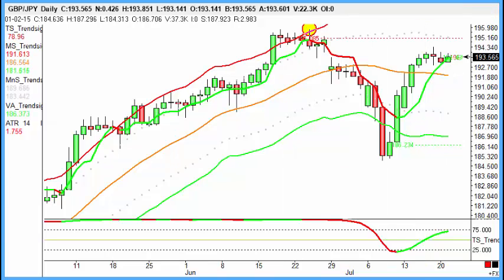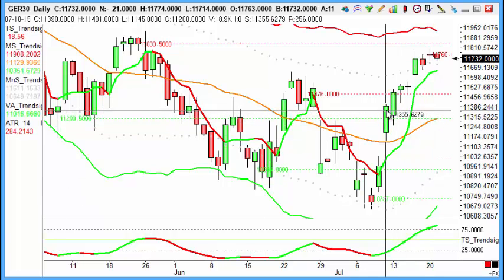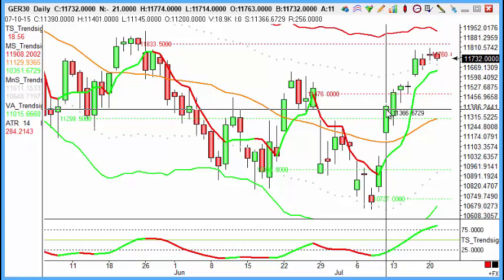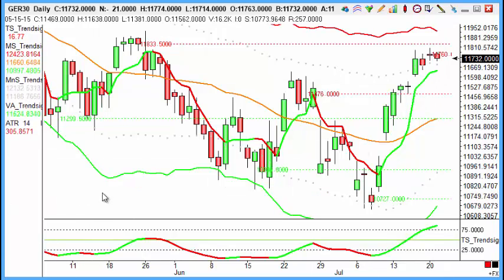Risk reward wise, these indices haven't been so great though. Let's look at the DAX. There was a swing trade there. Target was at 284 pips on this one, so a really nice target zone, and it did get there very, very comfortably, picking up some decent profits on it.